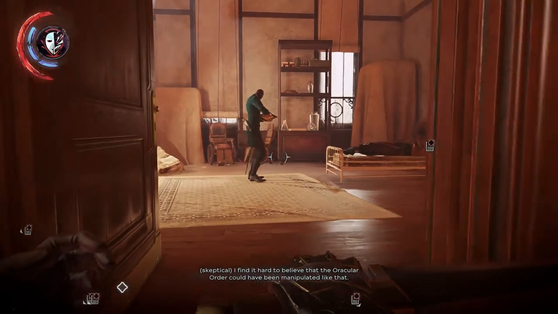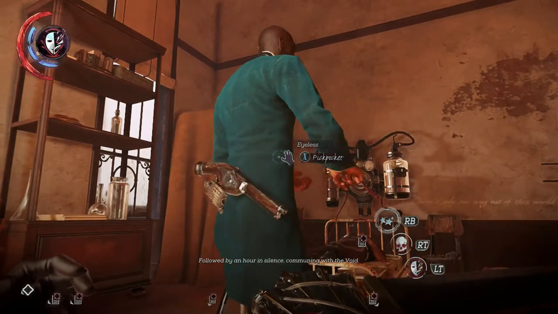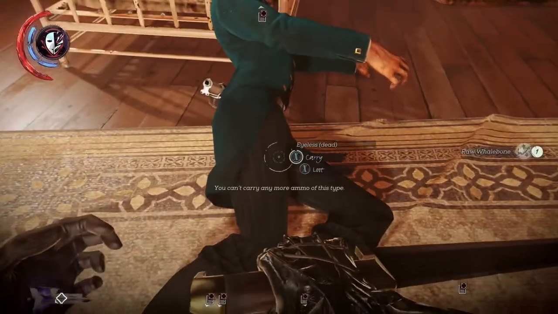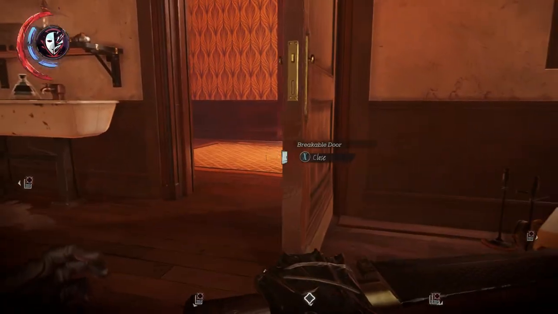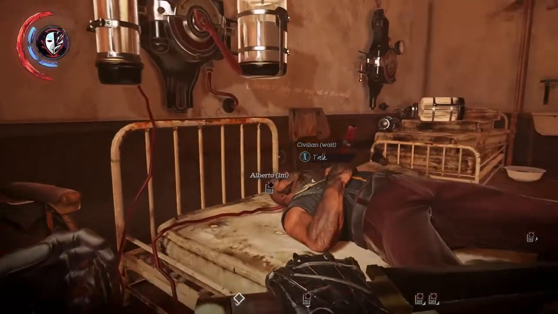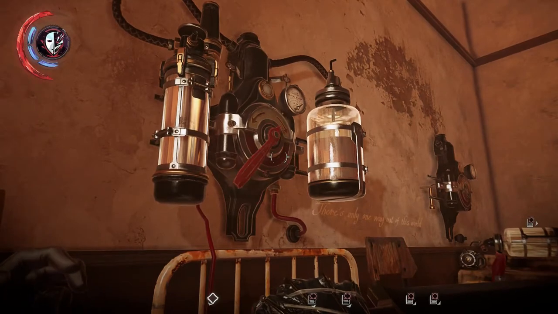But there should be one guy in here who's kind of doing tests on this other dude. And so I killed him. Again, you don't have to kill him. You can knock him out if you want to. It just depends on whether you want to be merciful or not. And you want to turn off this lever.